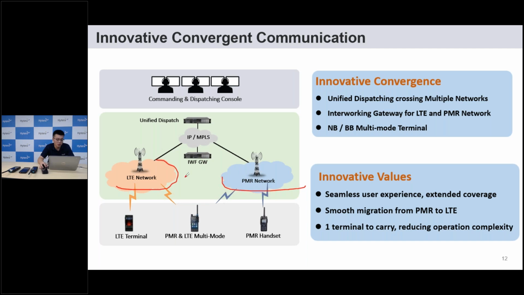This is what we did. Our solution can support interoperability between LTE and narrowband. That means you can use this broadband terminal to make a voice call to the narrowband. This is why we designed this innovative product, the multi-mode terminal. It supports broadband and narrowband. Just like this, we have this giant screen for LTE, and the small screen on the top of the terminal supports the narrowband mode. In the following slides, we will see the introduction in detail of all these Hytera terminals.